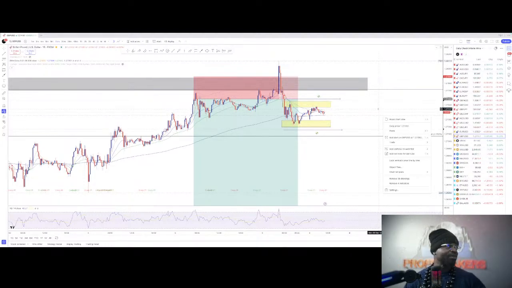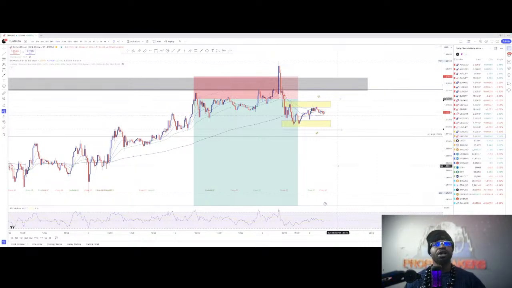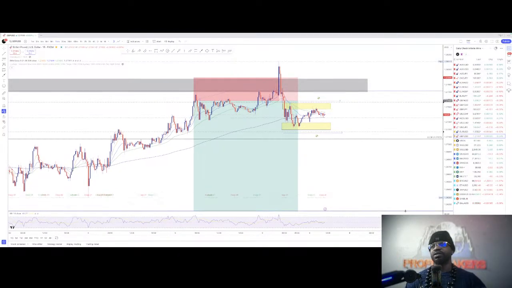Now we're already in sales on this particular trade setup. So what we want to do is make sure that if price goes in the opposite direction, we close that position to mitigate our risk. And if we get a break of those lows, what we can do is actually look for another entry on the same trade.